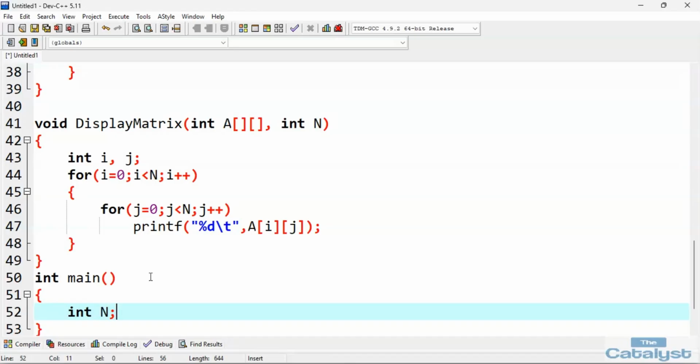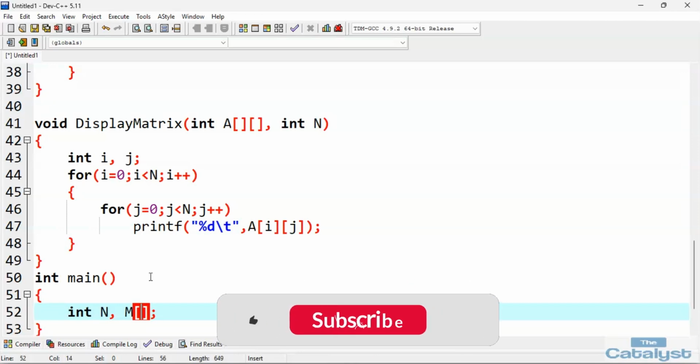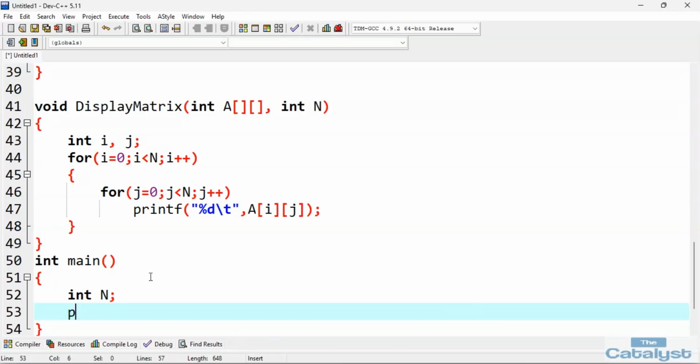Anyway, we'll start with n, and also the matrix, which I'll call m, of size... we don't know the size, so we cannot even declare it now. So now we'll do a printf, sending a message: enter the height of the triangle.